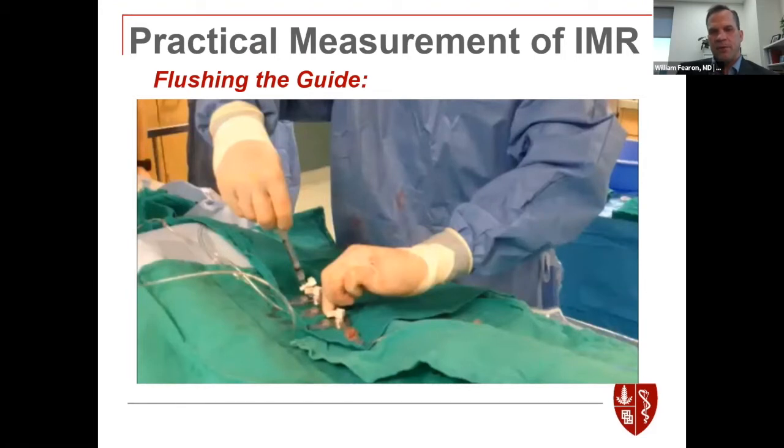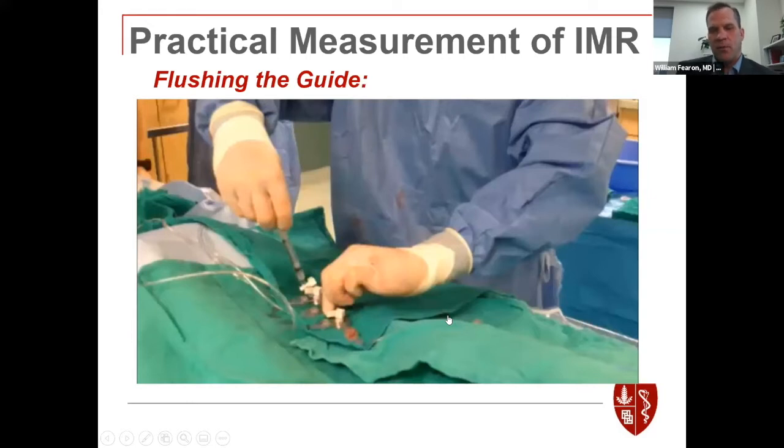So the first thing, the setup: we have our manifold, and then we have a 3-way stopcock at the distal end of the manifold, and we can connect a 3 cc syringe. And the wire, by the way, there are 2 Abbott pressure wires. One that you connect to the Quantien system, and then there's one that connects via Bluetooth. It's the so-called wireless wire, meaning you don't have a distal connector, but it just has a little Bluetooth at its end, and that's the wire that you use with the CoroFlow.